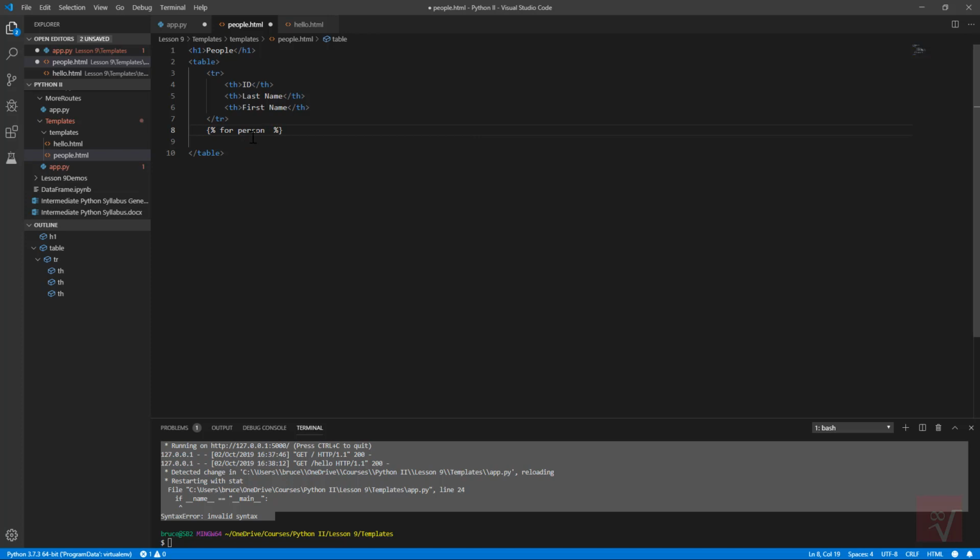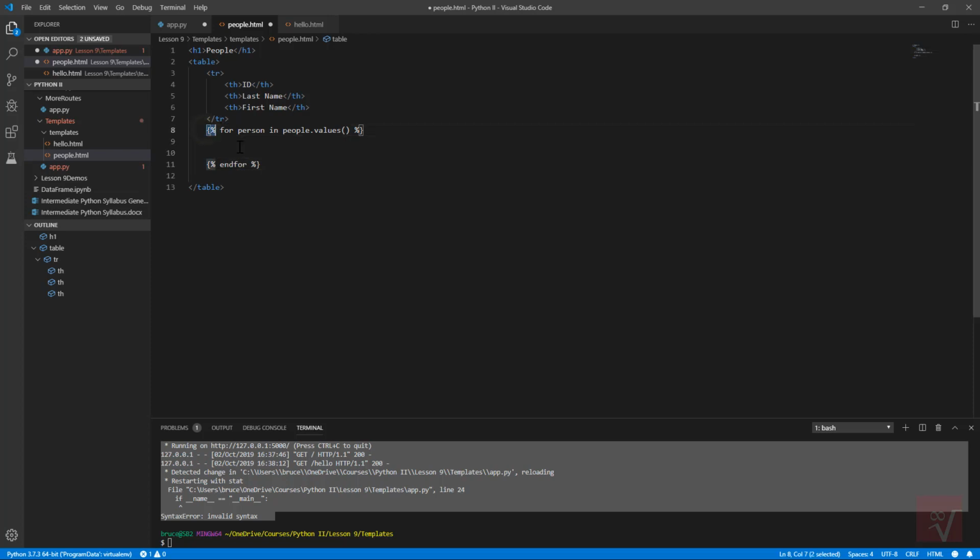So I'm saying for person in people, because that's the name of the dictionary I passed, dot values. Now, unlike Python, where you'd have a colon at the end and indent everything, we actually have to give a clear delimiter for the end of the for loop, which is endfor.